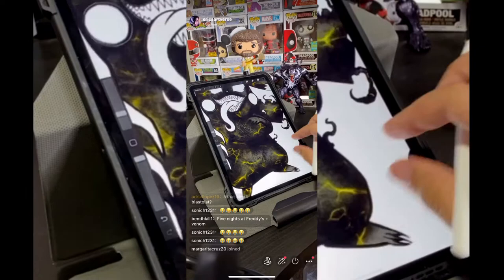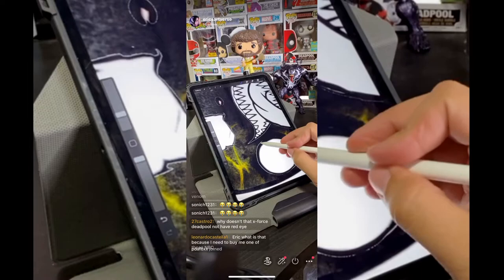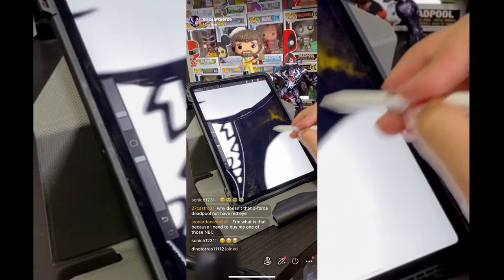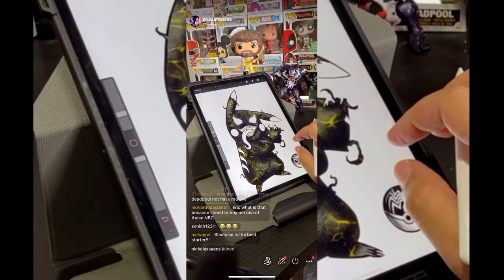Alright. Let's do cheeks. Leonardo Castella. It's a Venomized Pikachu. It's not done yet, but it's coming. Sonic, why do you keep doing crying faces, bro?